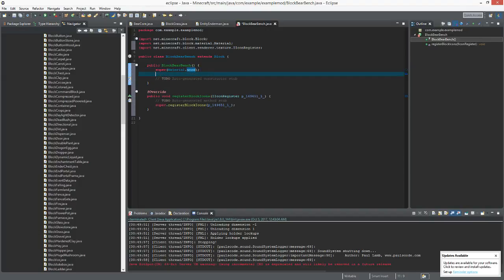Under the super, yes. Okay. Super material wood, and then the new line, and then you type this set block texture name. Set, and that's all one word with a capital S, right? Yeah. Basically, this set texture block name function sets all your block texture by default. That's so simple. If you want only one texture for all sides, that's a simple way to do that.